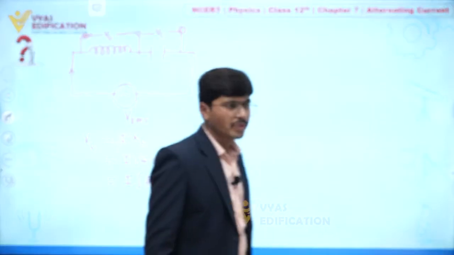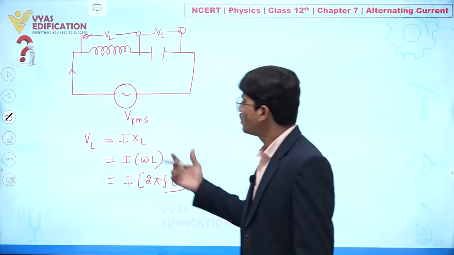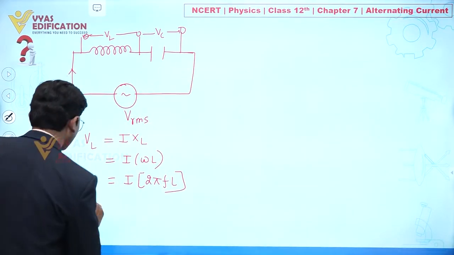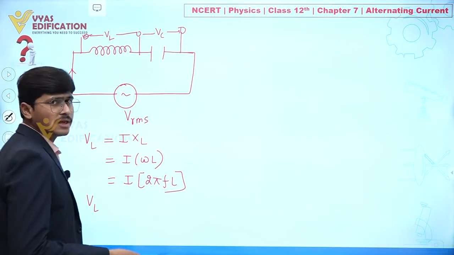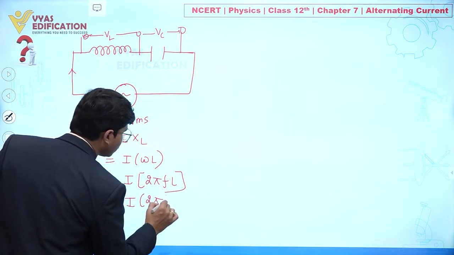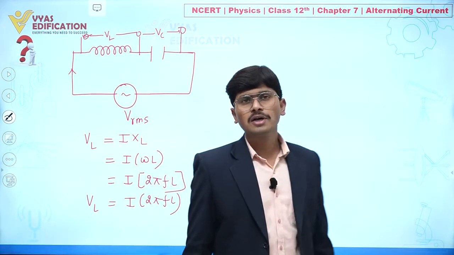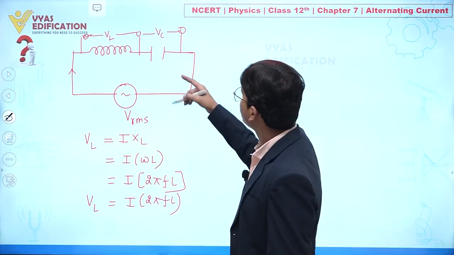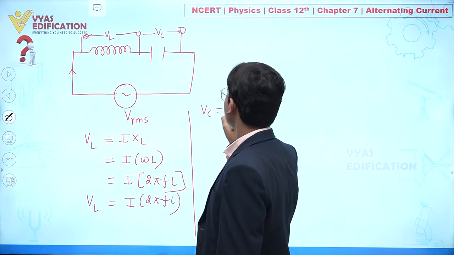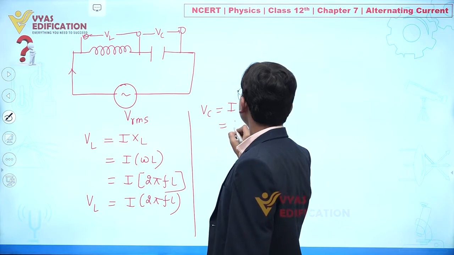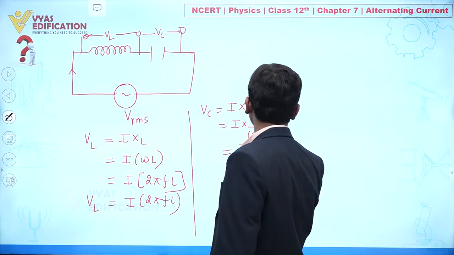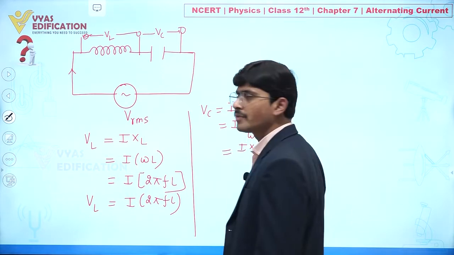Now listen very carefully. Whenever we are talking about AC current, we have a definite frequency, clear? It means definitely we will find some value of voltage across this inductor, with the value 2 pi f L, clear. But if I am talking about the capacitor, it is given by I times Xc, clear? Xc is 1 by omega C, so I can say it is equal to 1 upon 2 pi f C, yes or no?